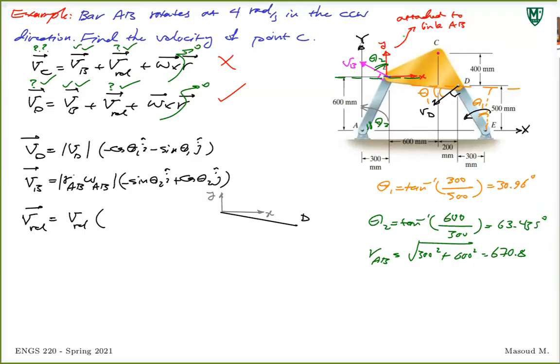So I draw it, let's say, assume the angular velocity to be in this direction. You always make that assumption. That'll be omega, I'll call it omega plate, whatever the omega of that plate is, and put the velocity here. This would be V relative. What I care about is I want to find this angle, which is the same as this angle, because I have to find the component. Maybe we should use a different color. It's called theta 3.